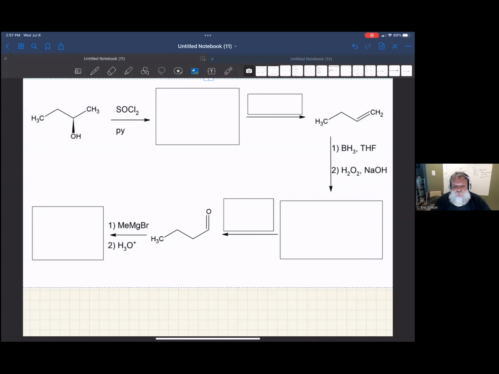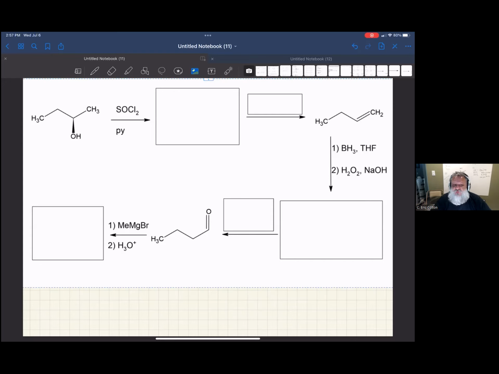All right, this problem is asking us to fill in reagents and structures products where necessary. So it's just a synthesis scheme. It's not a full-blown synthesis problem, but it is along that line. So you do have to know reagents and you have to know the products that they make. And so let's take a look.